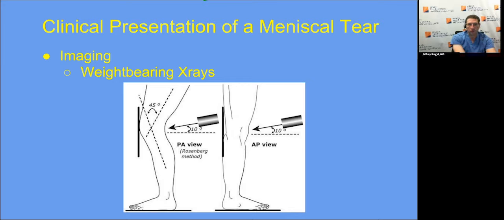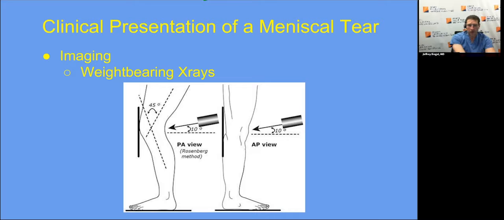So usually after a history and physical, most orthopedic surgeons will obtain x-rays, and almost always those include weight-bearing films. The standard series in most orthopedic surgeons' offices will include a standing AP, as you see on the right side of that picture, a lateral, which is done supine, and then what's called a sunrise or Merchant view, where the patient's knees flex and we can see the patellofemoral joint.